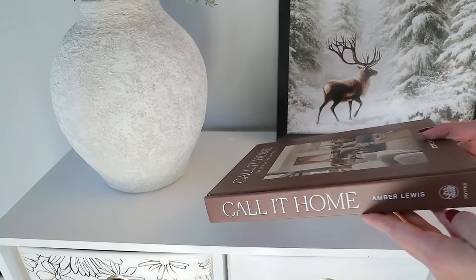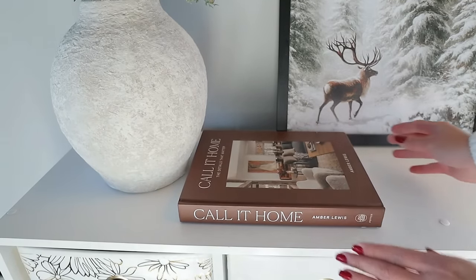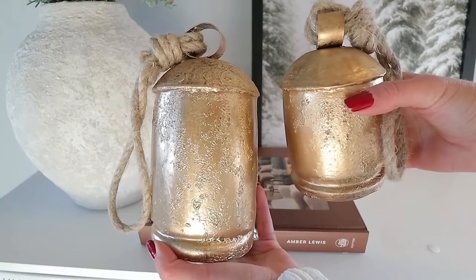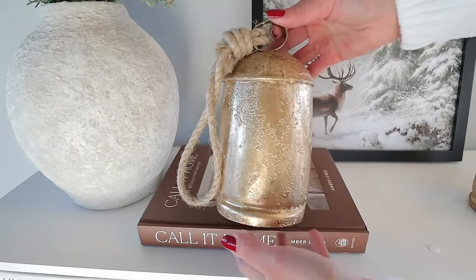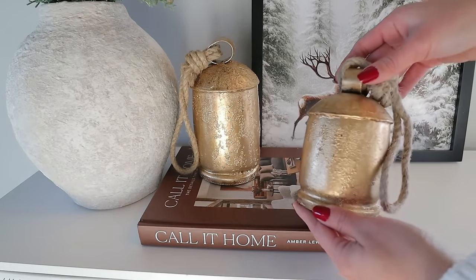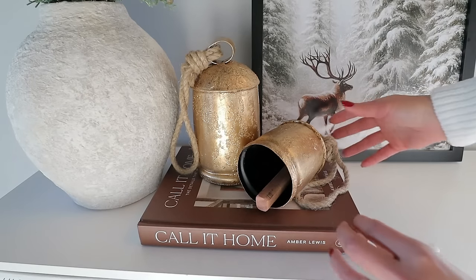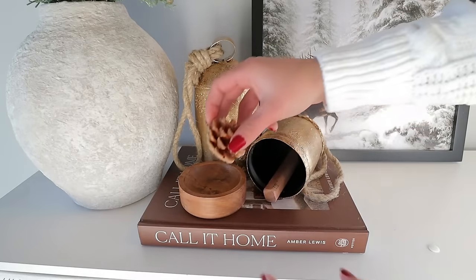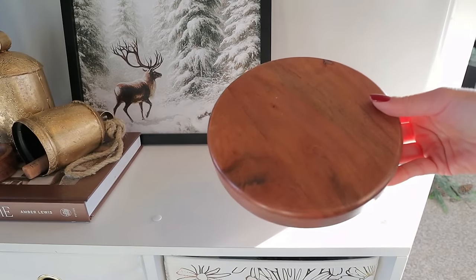And then I'm placing this coffee table book to elevate the next pieces, so that on top of it, I'm adding this set of bells. They come in a set of three, but I'm just adding the medium and the small one to not oversaturate the small area. The large one is really large and I thought it was going to be too much. I got those beautiful Tibetan spire bells from Amazon, and this mini tray is from a set of three small trays I got at Marshalls, keeping it simple, just adding one pine cone.